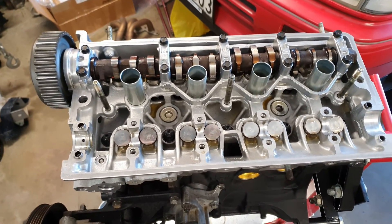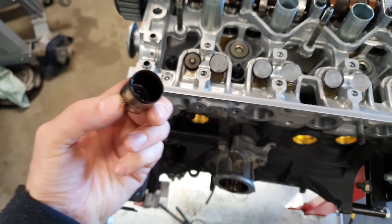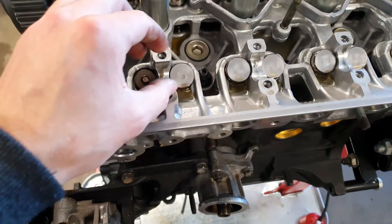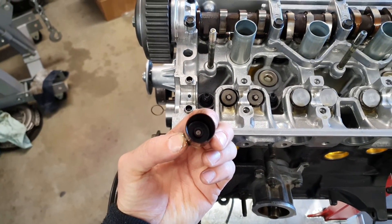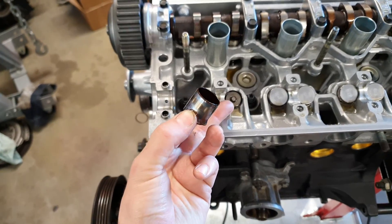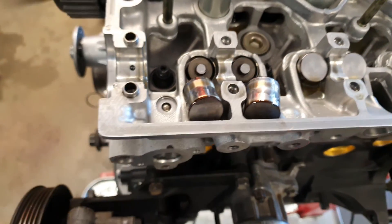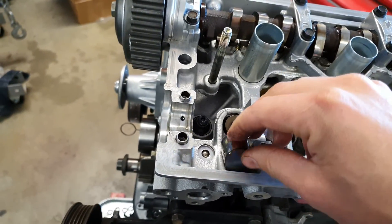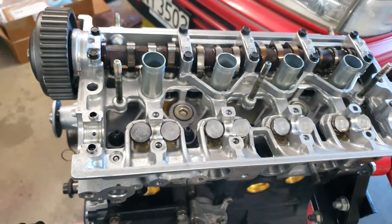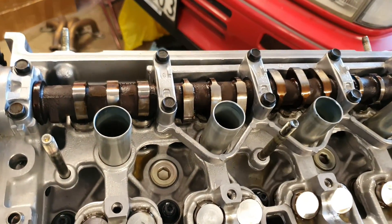Just pulled off the exhaust cam so I'm basically just gonna pull this out carefully - shims are still in there. Just place this down and then pull this one out - shims in there still - and we're just gonna swap these around. Put this one into this one here and the other one into this one. Shims are swapped around now - they don't look any different - and we will just swap these back in and pop the cam back in and torque it up to spec. The intake side has measured up all within spec as I would have imagined because I haven't touched that side.